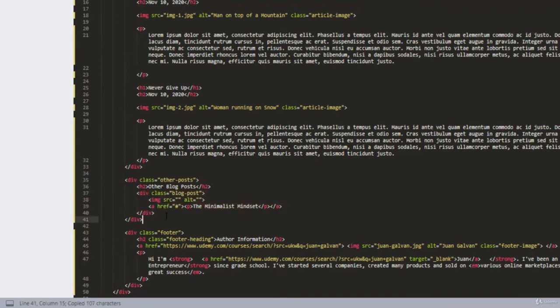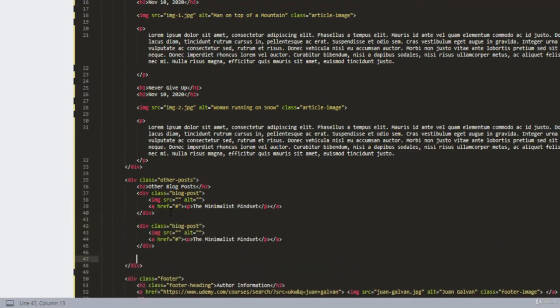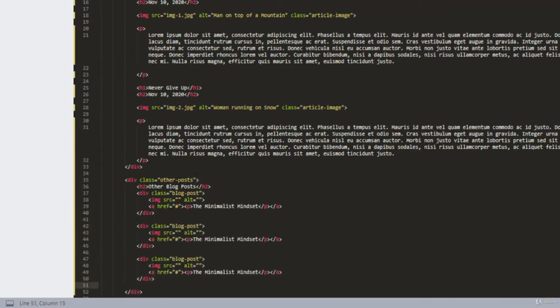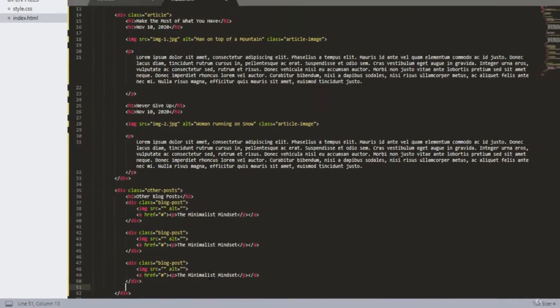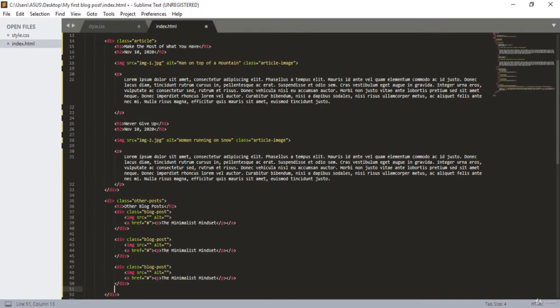And we'll have three of these. So one, two, three. There we go. And do we need to change anything here? This will be the same class because all of them need to be styled in exactly the same way. Just the text is going to change and the image source is going to change. Also the alt attribute value is going to change. Okay, so let's see what the other text was. Seven secrets to a happy life. Okay.